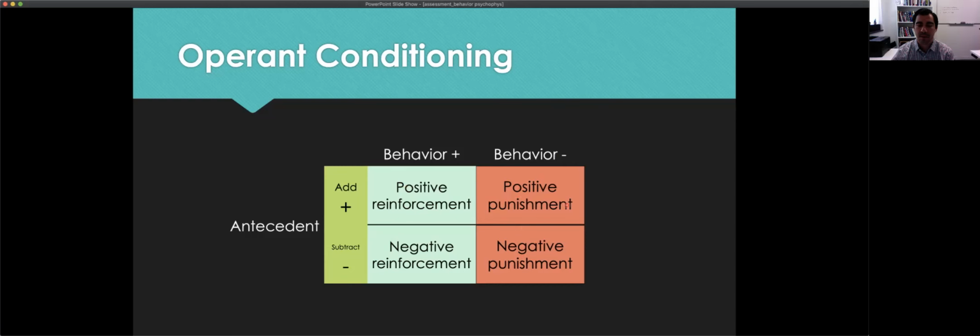So if we're tracking vegetable eating, ideally your behavior is being reinforced. That would be what we're looking for there. And in both cases, the antecedent is that we're adding something: we're adding self-monitoring. So we'd be talking about positive reinforcement if your vegetable eating goes up, or positive punishment if your snacking behavior goes down, or your nail biting goes down, whatever behavior you were tracking as part of that self-monitoring. So it would be in these two quadrants, and operant conditioning is at play here.